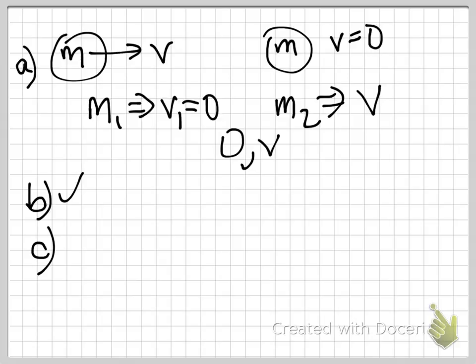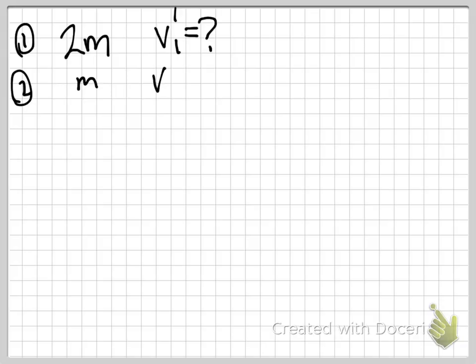Part C, this was a request from Risha, by the way. Part C says assume that the first mass is now 2m. Second mass is still m. The collision is elastic. What are the velocities v1 and v2 after? So we usually put primes, but they don't in the book for this one.